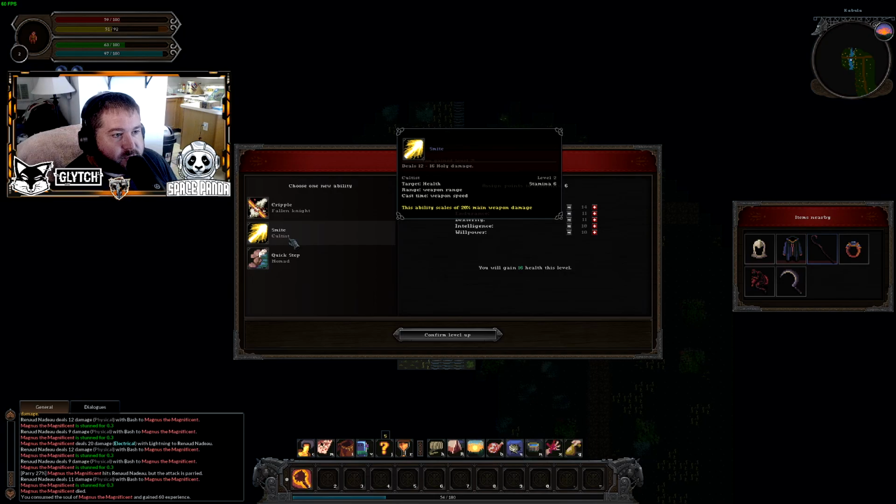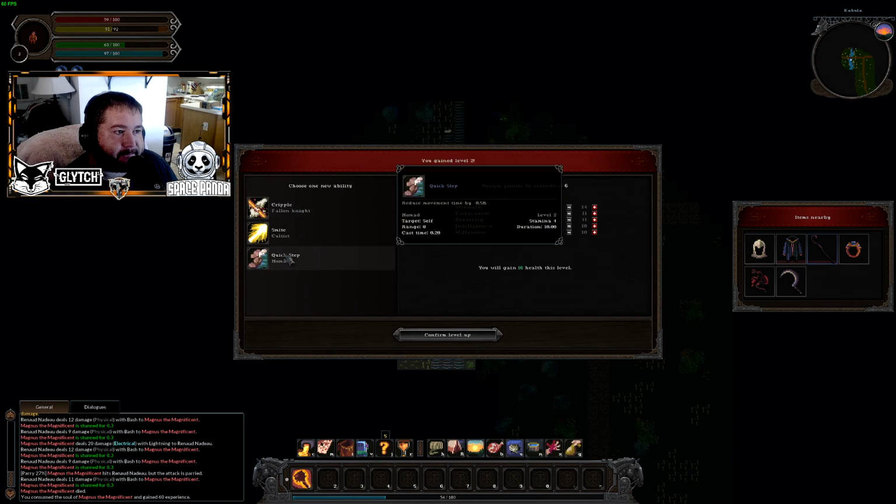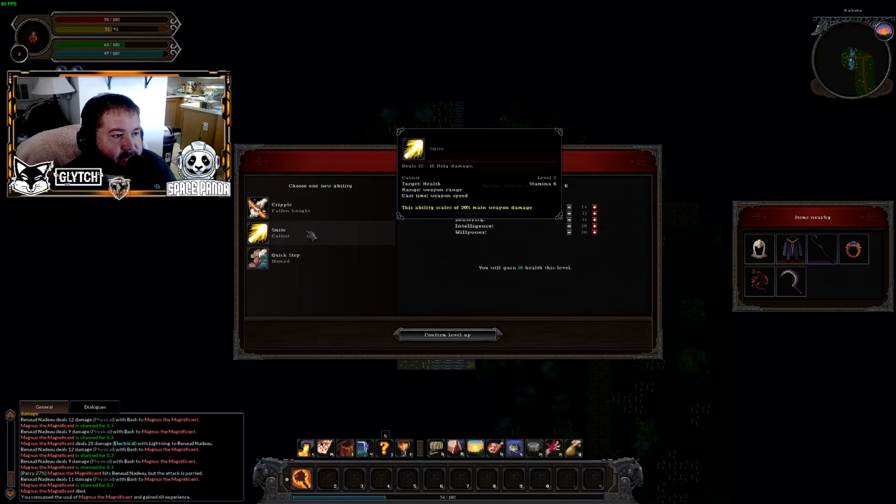Target, health, range, weapon range, cast time, weapon speed, ability scales off 20% main weapon damage. Holy damage ability. Cripple. Axe, sword, mace, dagger, or spear. This ability scales off 100% main weapon damage. I'm thinking Smite might be the play of that, or Quick Step. We'll do Smite.